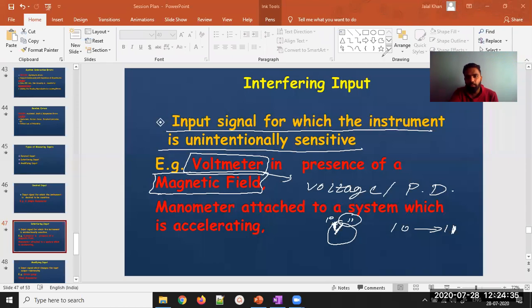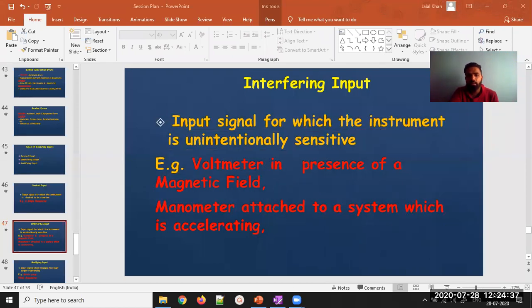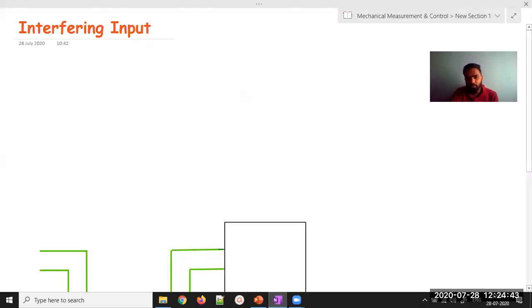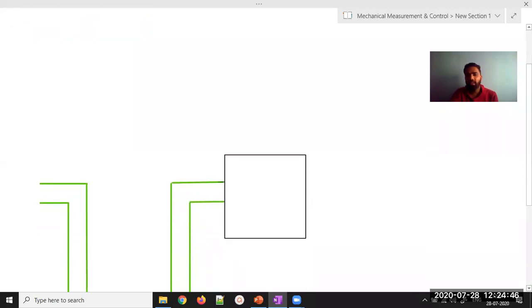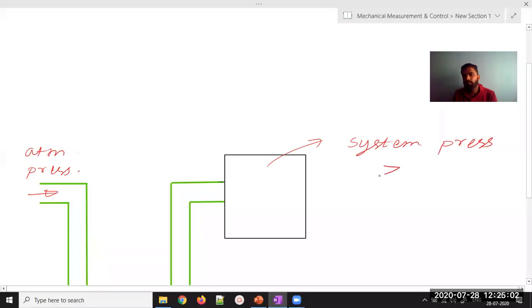To understand it more properly, I'll take the example again of a manometer. Just give me a second. We'll go to the manometer. I hope you are seeing this manometer. I'll not show you the base of this manometer, I am just explaining. One side is exposed to atmospheric pressure. Another side is a system, so system pressure is there. We basically assume that the system pressure is greater than atmospheric pressure. Let this atmospheric pressure be P1 and this system pressure be P2. Now we know that P2 is greater than P1.